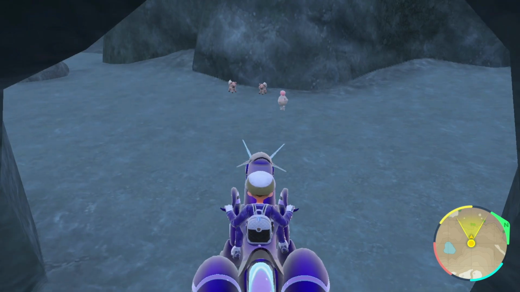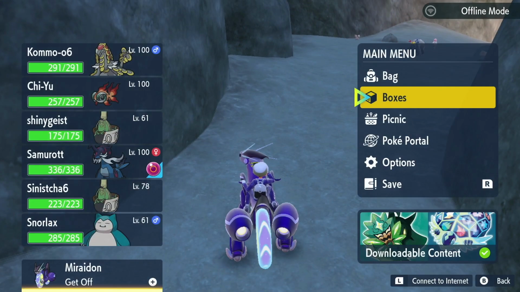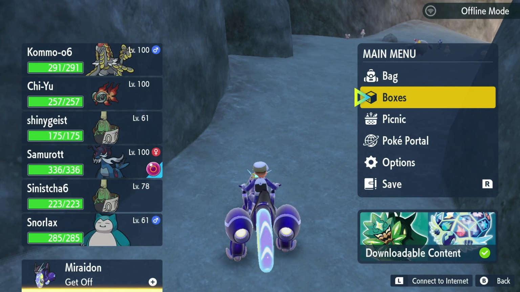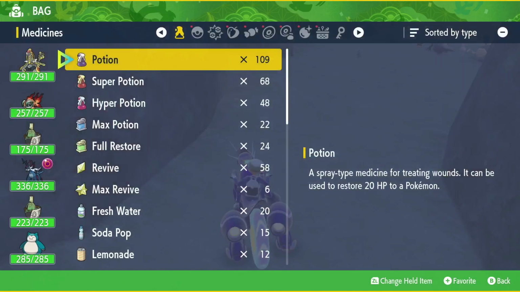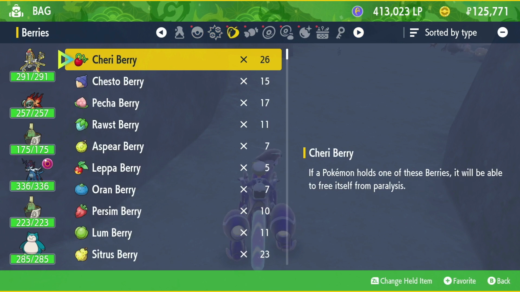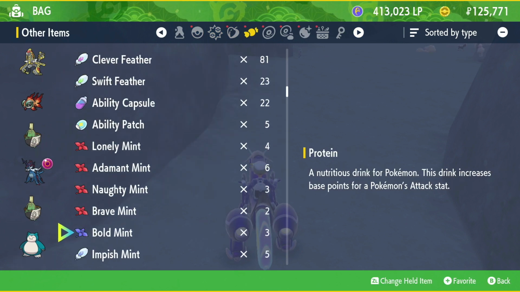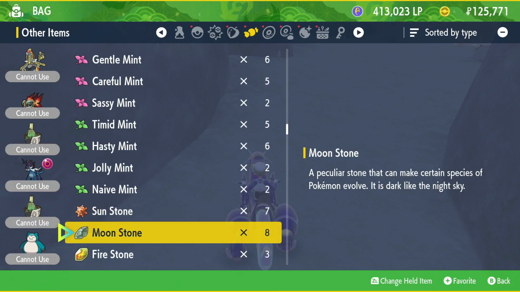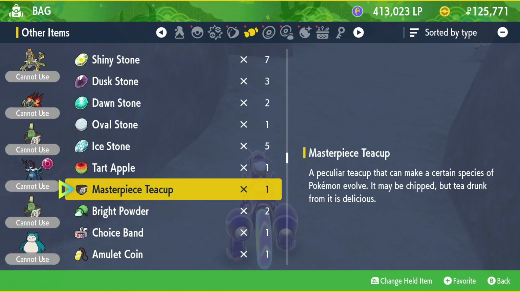Now, the one thing about that teacup, I have another teacup that is probably, I don't know, one is for the inauthentic and one is for the authentic version, is my guess. I'm not 100% on that, but it'll be in your other items area here. It's obviously gone because I used it to evolve already. But this masterpiece teacup is the other one that's in a totally different area.